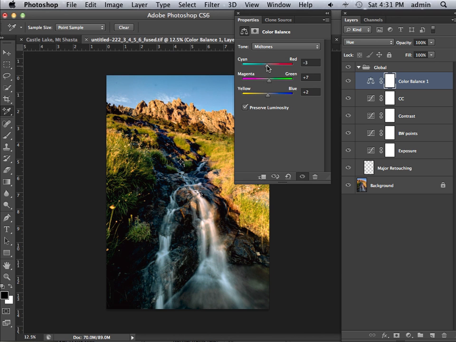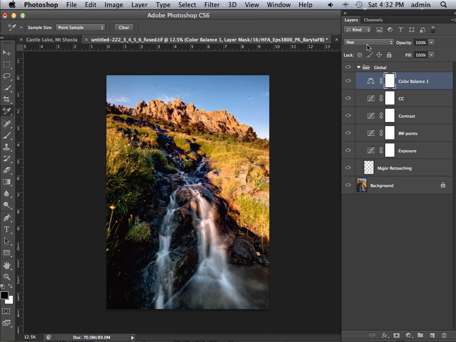Now, in each one of these, both in the curves adjustment box and in the levels properties box, down below here, you can always revert back to the default value by hitting this reset button right here. It looks like an arrow that's twisted over. Okay, that resets it. Also, this button right here will toggle back and forth, so you can preview the change. You can see if you like that change or not. Okay, it's the same way of going over to your layers palette and just clicking the layer off and on like this. And you can do that here as well. It toggles layer visibility. So you have that option, again, going back like that.